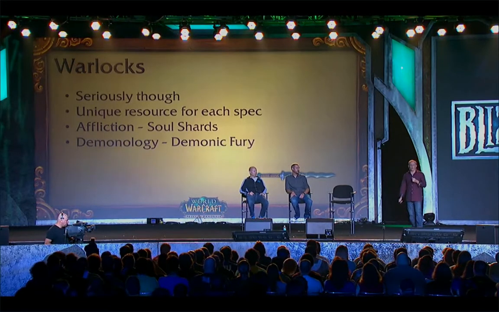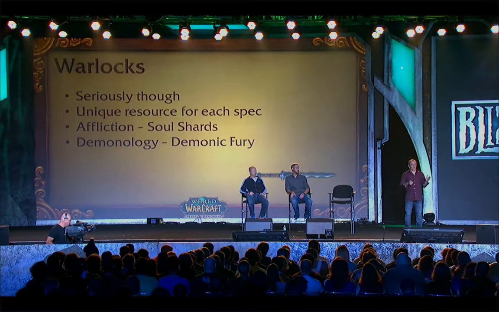Demonology has a new resource called Demonic Fury. You build up Demonic Fury by doing stuff, and when you hit max Demonic Fury, you then metamorphosize. So rather than it being a cooldown, you can try to build it up constantly. You can try to be in demon form a little more often. We're going to do some new, cooler abilities that you get to have in demon form. We think this will make the spec play very differently.